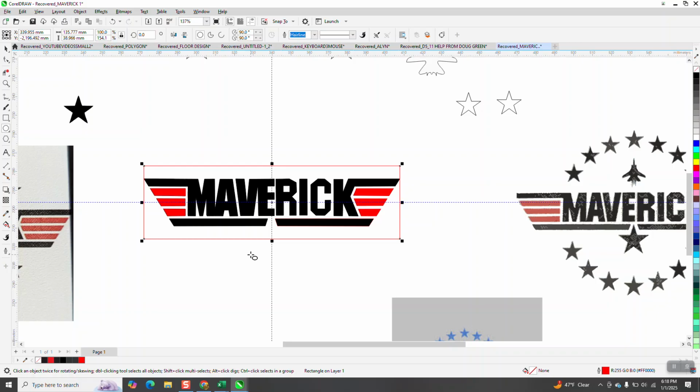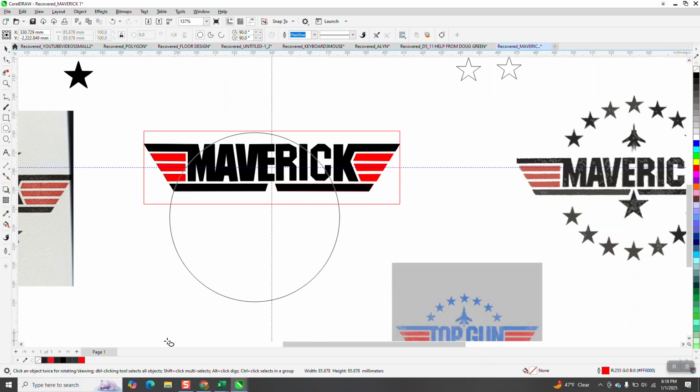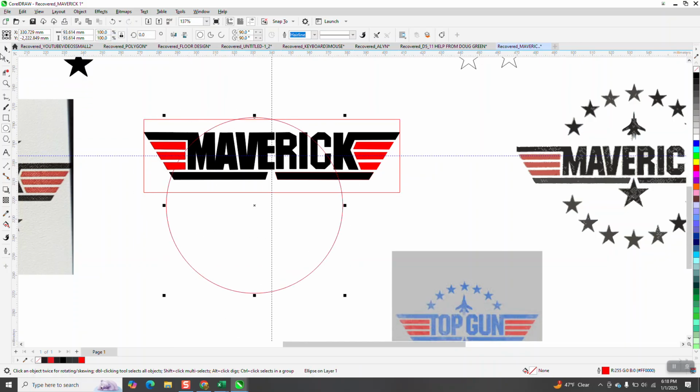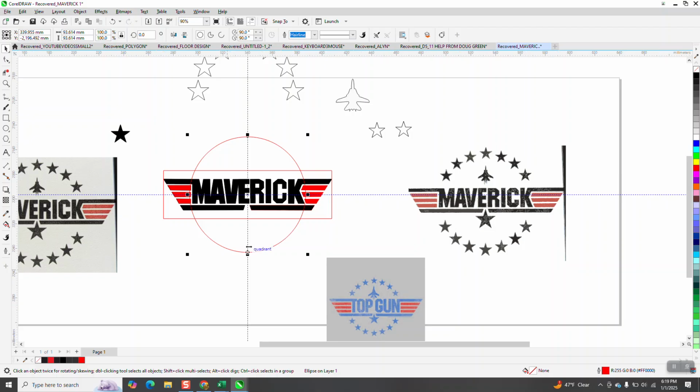Okay. A lot of times it's just easier just to draw it. I'm holding down the control key so it's perfect. But now I'm going to bring it and I'm going to have it snap to there. That looks a little better. But my stars aren't really, my circle's not really big enough. So I'm going to hold down the shift key and grow it.